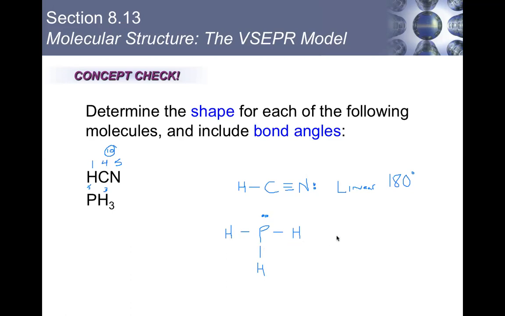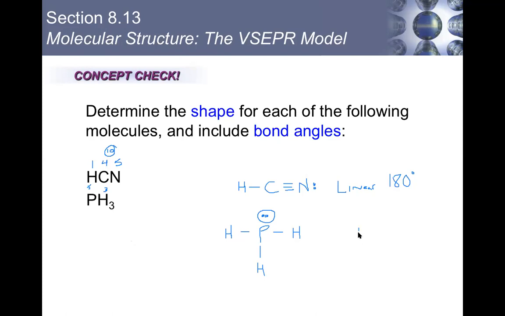What shape? Tetrahedral. Wait, isn't it the triangle one? Trigonal planar? Oh, you have a lone pair at the top. Is that not tetrahedral? Tetrahedral is 4 single bonds. Would it be pyramidal? Yeah, pyramidal.